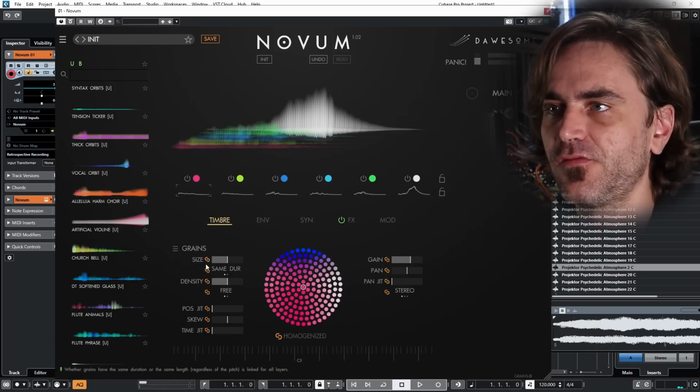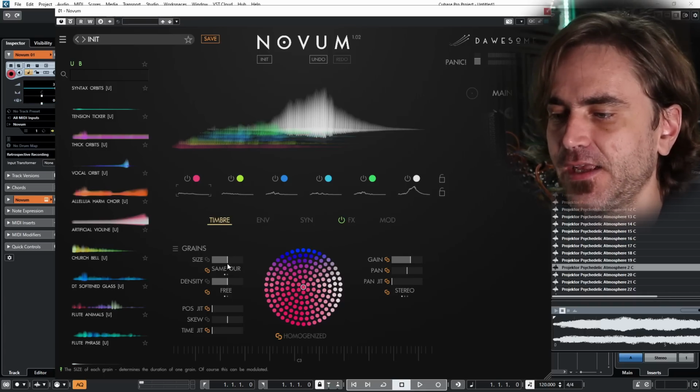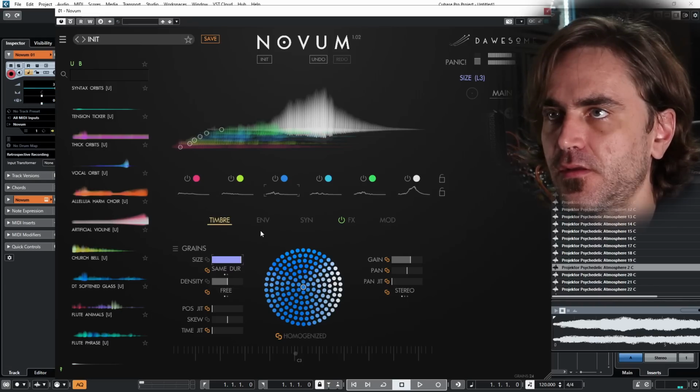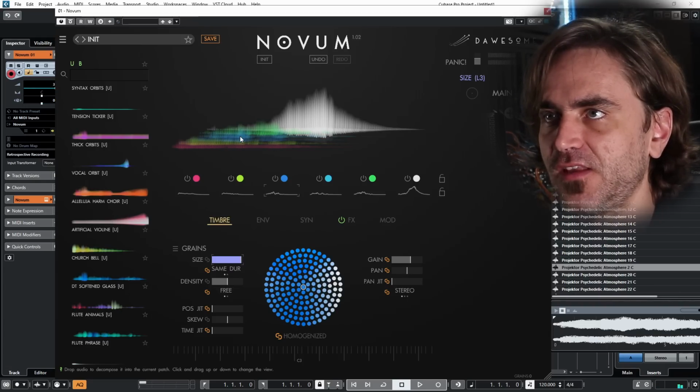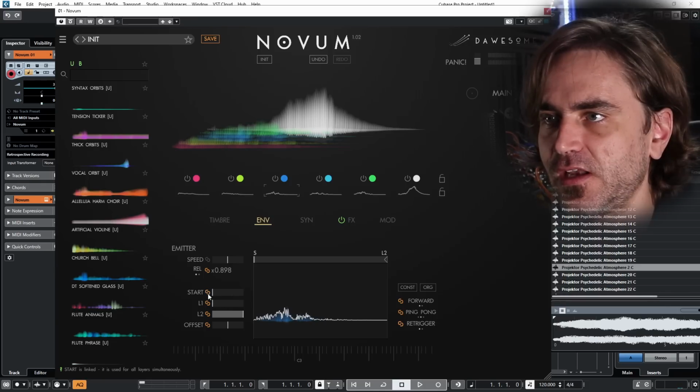So for each of the layers, if you change this little lock icon over here, like a chain link, you can actually control each of these grains individually. So you see, as you hit the note, the speed of each of these is now controlled individually. You can actually change so many different parameters for each of these.